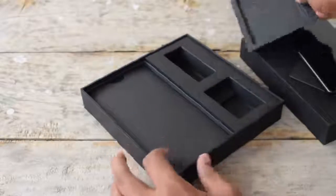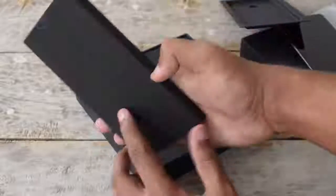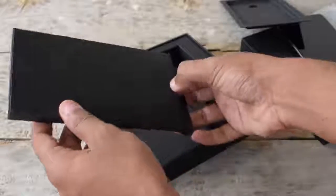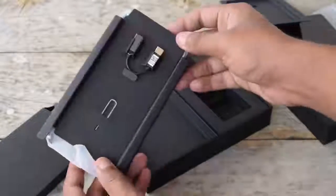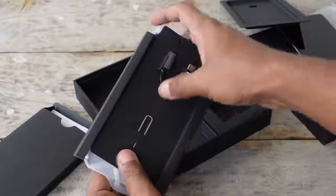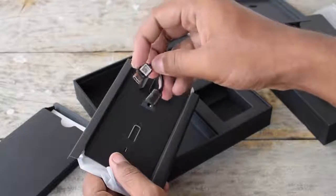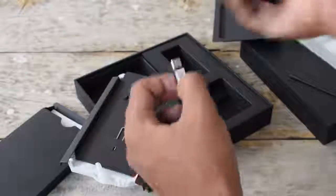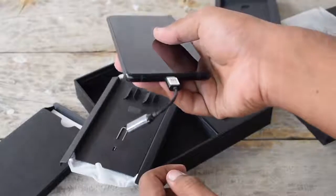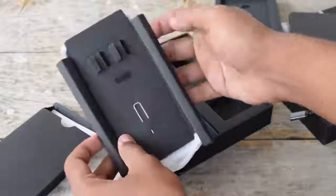There is another cover inside the box — here is where the other contents lie. Opening this box, we have the reading material and a USB dongle. Here is the SIM eject tool which we get with the Mi Mix 2. Since the Mi Mix 2 lacks the 3.5mm headphone jack, Xiaomi is offering a 3.5mm headphone jack to USB Type-C converter. That's nice from Xiaomi.